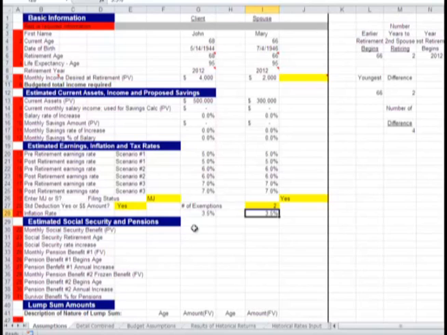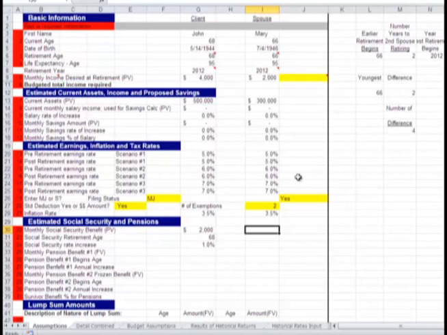In the line to input Social Security, we will assume that the couple receives Social Security, with John currently receiving $2,000 per month and the amount increasing annually by 1%. Team typically uses a percentage of increase between 0 and 1.5% depending on the client's age. The older the person is, the more likely that Social Security will increase. For the very young, we do not plan on continuous increase because of the future uncertainty surrounding Social Security.